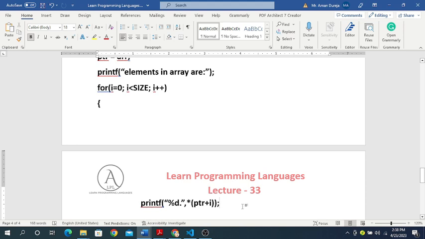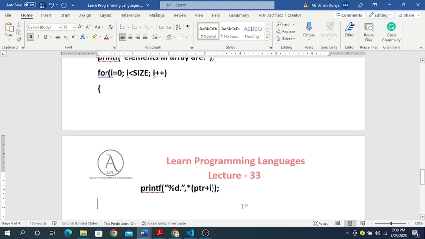Now we do not need to increase the pointer value here, because we are going to use I plus plus. So next time I becomes 1. 1 is less than size, which we have given as 10, so it will increase the value. Next time it will point to ptr plus 1, the second element, so star gives the value at the second element index. Similarly for I plus plus, next time it will be ptr plus 2 and so on.